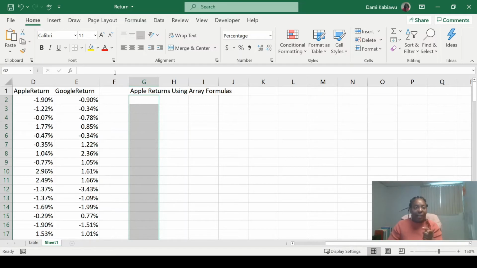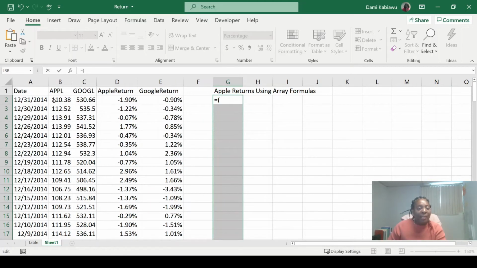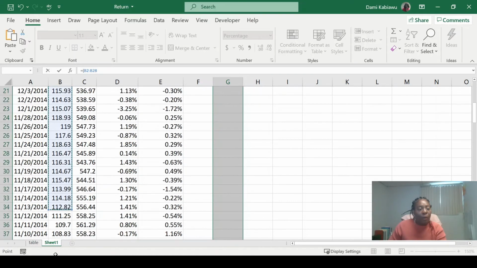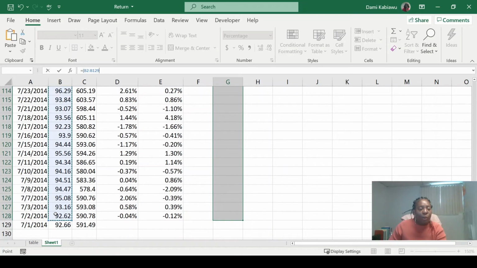What I'm going to do instead is go into the address bar, click in it, and type equal to. Whatever I type goes into the active cell. So the white cell there is the active cell. And I'm going to type my formula using arrays. Pre-planning is necessary. So open bracket. I'm going to go back to my data for Apple. We want to select all of the data here, down to row 128.